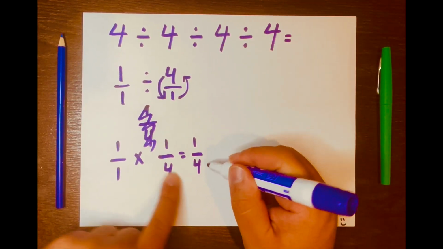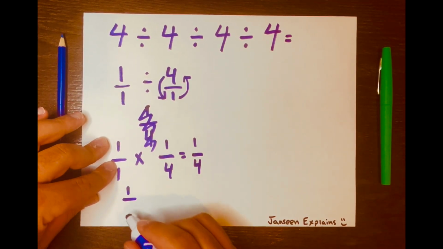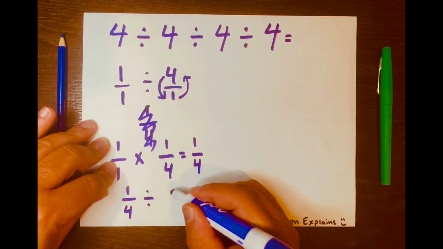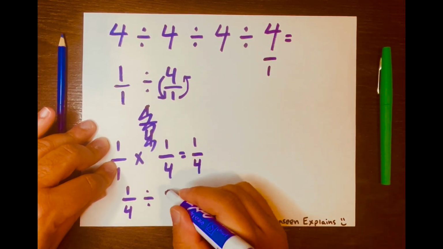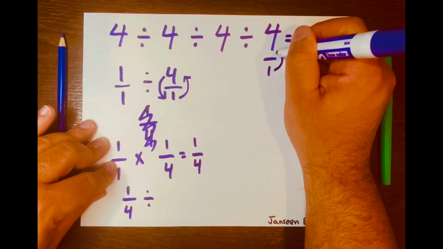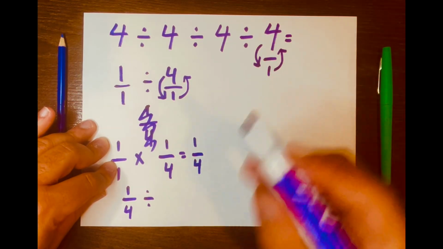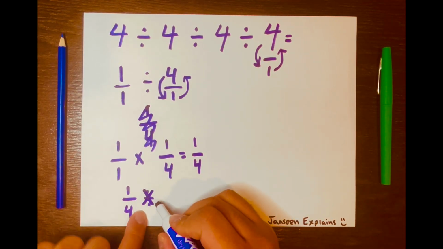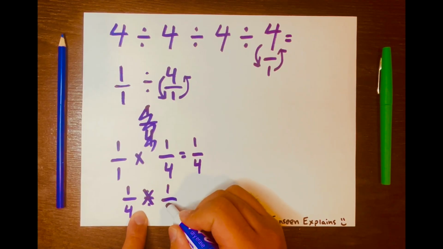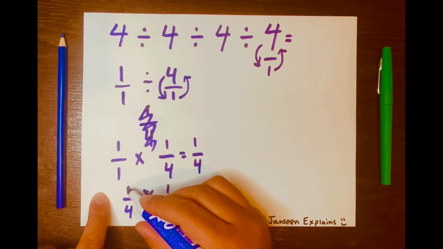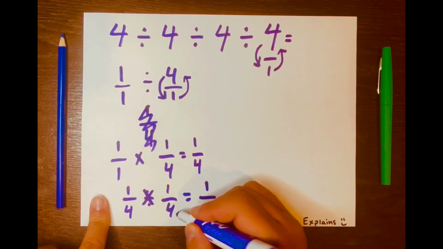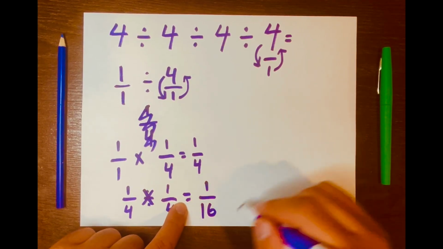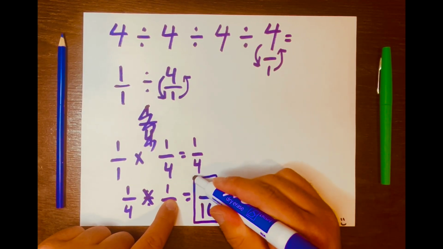And then let's just bring down this. Let me just write this here because we got space. Then bring down this division symbol, and then the 4. And let's turn this into a fraction. So it'll be flipped, right? The 1 goes on top and the 4 goes at the bottom. That's that keep, change, flip method. So it'll be written like this. And I'll change this to multiplication, and it'll be written 1 over 4. And then you just multiply across. 1 times 1 is 1, and 4 times 4 is, what is that? 16. Yes, 16. So this cannot be simplified further. So this will be your answer, 1 over 16.